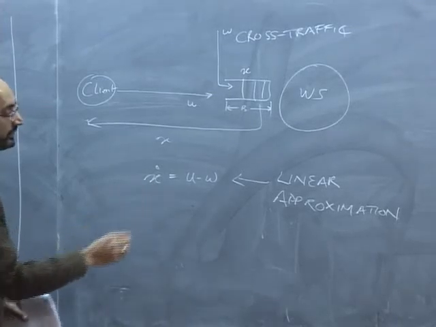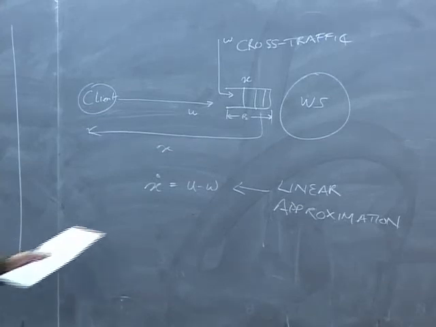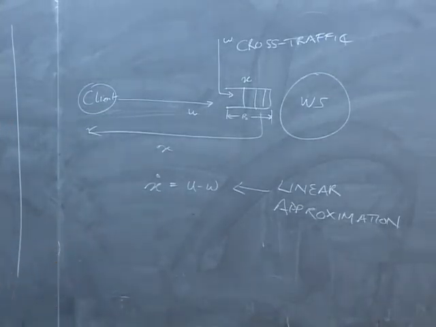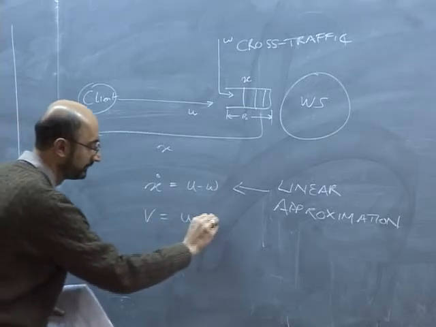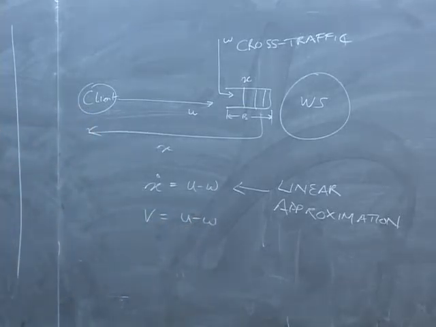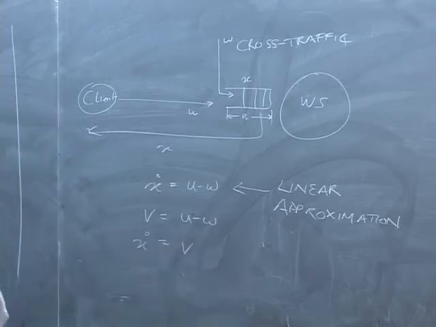So now I want to make it even simpler because I want to essentially get rid of this u minus w. If you recall, I said we want to somehow incorporate the disturbance into the input, and we can do that by having this virtual input v equals u minus w, and v can be thought of as the net input, and then we just say x dot equals v, where v is going to be some variable function of time. To compute the transfer function, I want to compute the transfer function of the input that takes the disturbance into account.